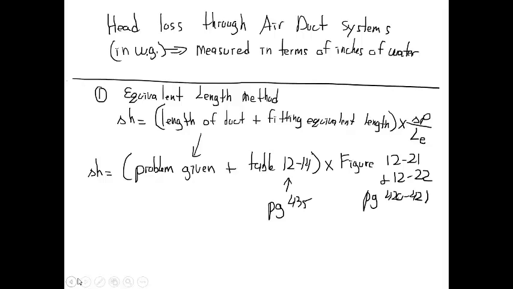So I'm doing that as I talk. On page 435, you should see a table, table 1214. It's titled "Approximate Equivalent Lengths for Selected Fittings in Circular Ducts." The first column, called fitting, is what it is. They're just five different groups of fittings. You have elbows, transitions, entrances, branch fittings, and then diverging branch fittings and converging branch fittings.